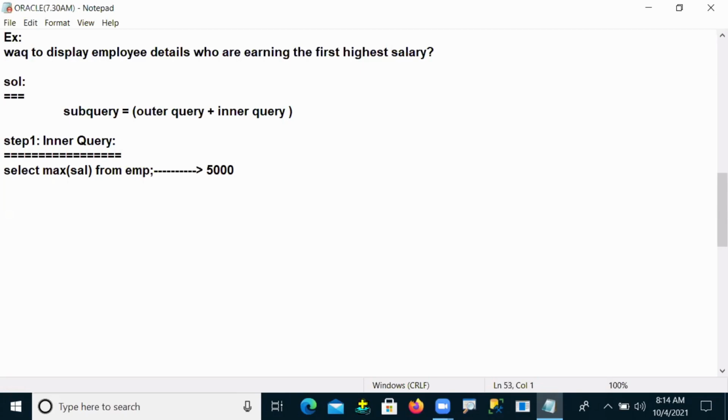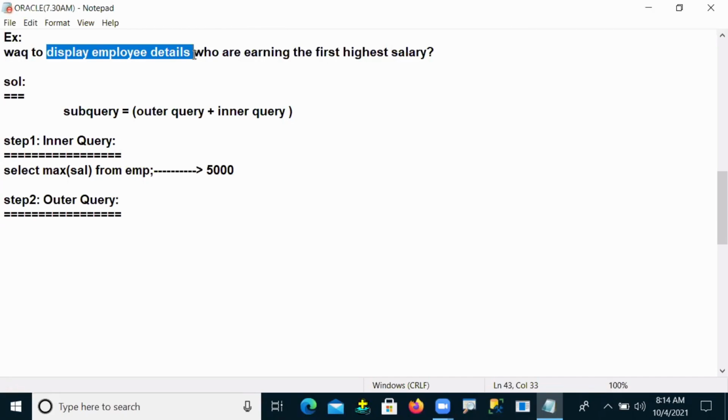Later, come to the second step. Now I need to write the outer query. What is my outer query requirement here? Display employee details.